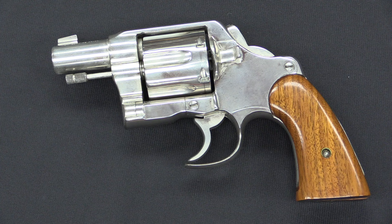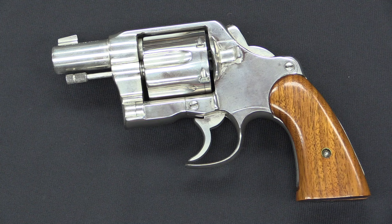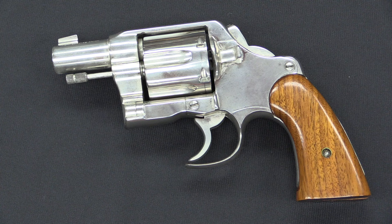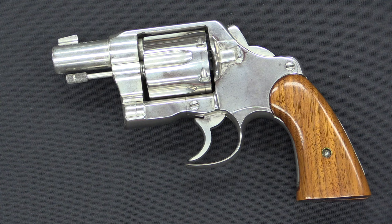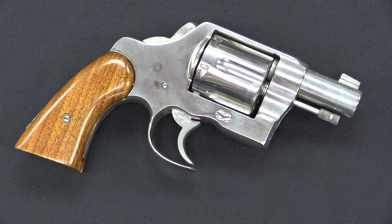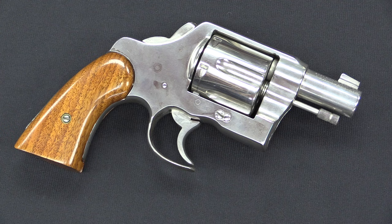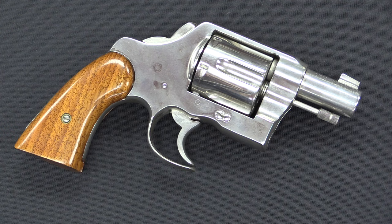He made these for a number of really recognisable names — Charles Lindbergh actually bought one of these. Guys in the firearms, self-defense, and combatives world were also very interested. He actually gave one to Rex Applegate, and Charlie Askins declared one of these to be apparently the best carry pistol he ever heard of. This was the popular gun media hotshot sort of thing going at the time. Fitzgerald made these primarily on Police Positive and New Service revolvers — he was a gunsmith for Colt, so he only did them on Colt guns. This was something you could actually order from Colt's custom shop; it was never listed in their catalogue, really just a word-of-mouth sort of thing, but it became fairly popular among some of the gun cognoscenti at the time.